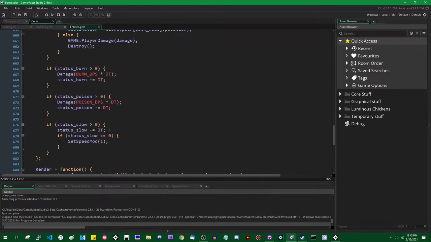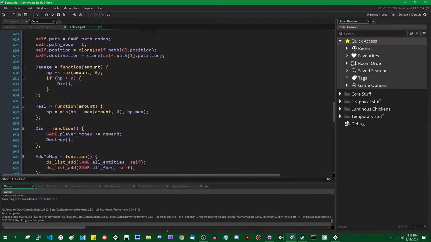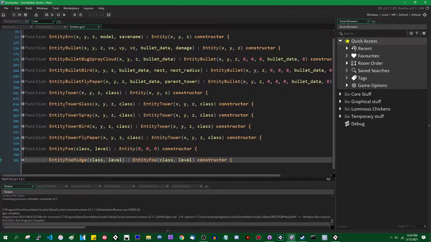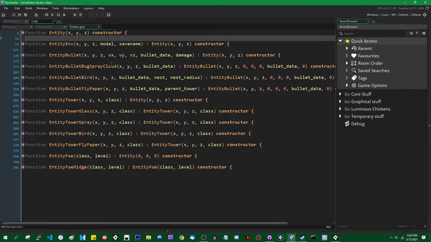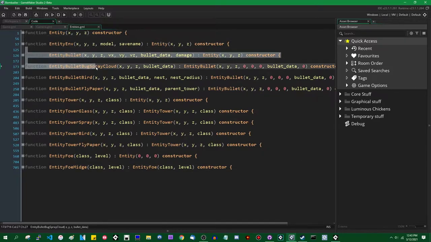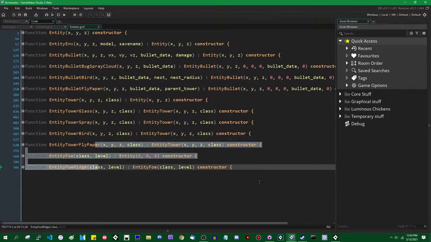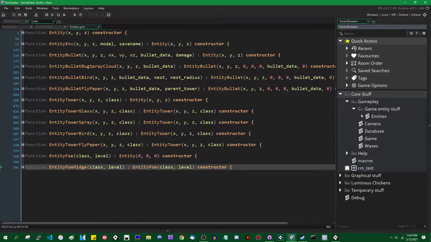So, the first order of business is going to be one that I've been complaining about for a long time, which is the fact that this entity's code source file is 700 lines long now. And it's everything that you see in the game. You have entities, as I've named them, which are just anything that you see in the world. You have bullets, which are obviously projectiles from towers. You have the towers themselves. You have certain special foe types, which have certain special attributes. I am going to just break this up into multiple scripts.